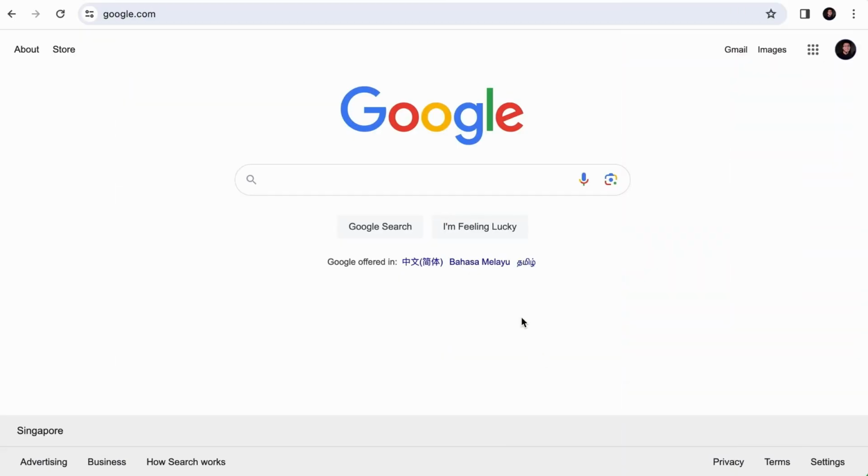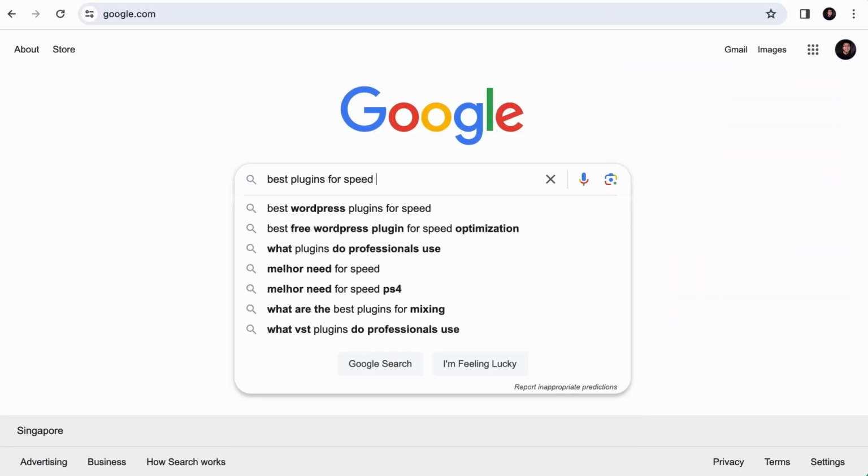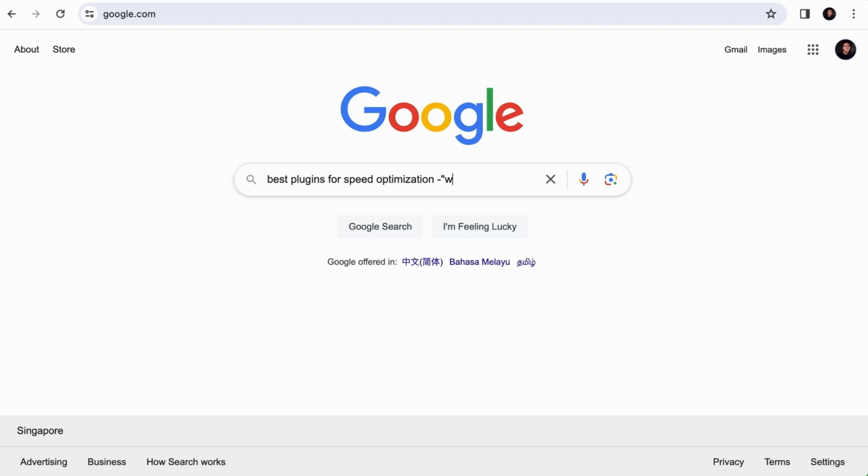Assuming you are WP Rocket, which is a WordPress speed optimization plugin, and you want to find blog posts that target the keyword "best plugins for speed optimization," but they didn't mention you. If you can identify those blog posts, you can contact those site owners and ask them to check out your product and possibly add it to their list. So on Google, I can search for best plugins for speed optimization, space, dash, your brand name in quotes. What this does is that it will find pages that target this keyword but didn't mention your brand. You can say that this dash means missing whatever comes after.